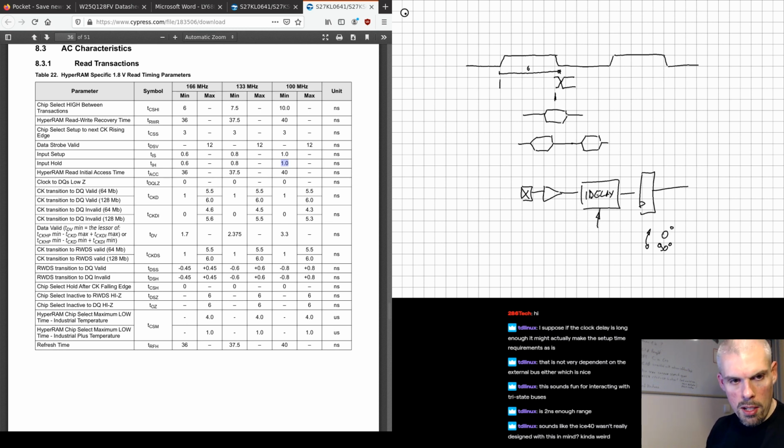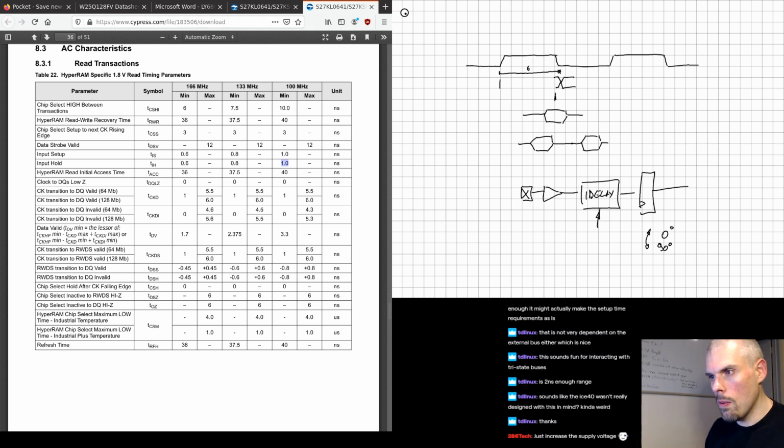I think I'm just going to stop here because I won't have the time to get into high speed SerDes and how I coded them on the iCE40 in 15 minutes, to keep the stream to 2 hours. So yeah, just increase the supply voltage. I did. I think I showed the graph of running the iCE40 at 1.35 volt or 1.4 volt, seeing the speed increase and stuff like that.